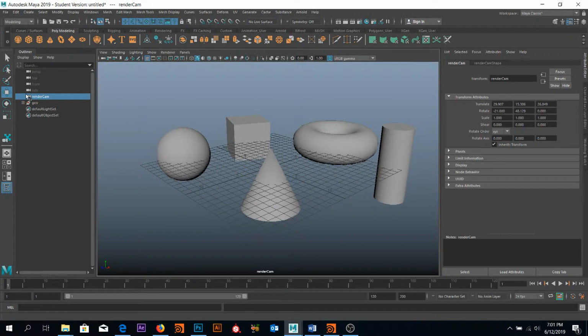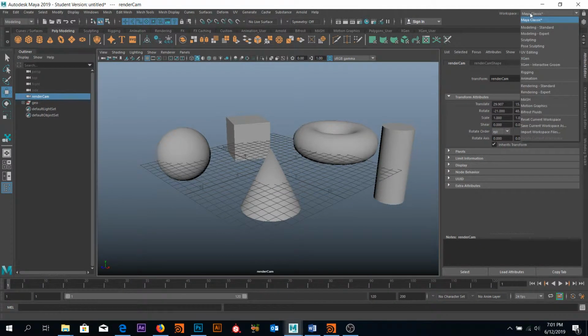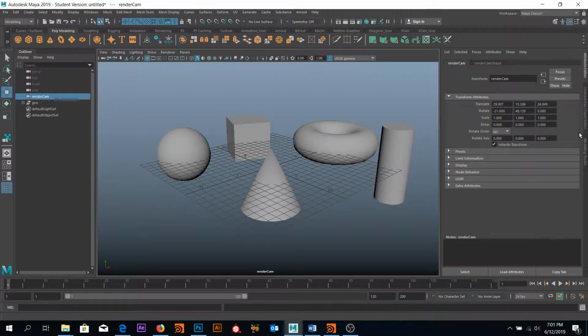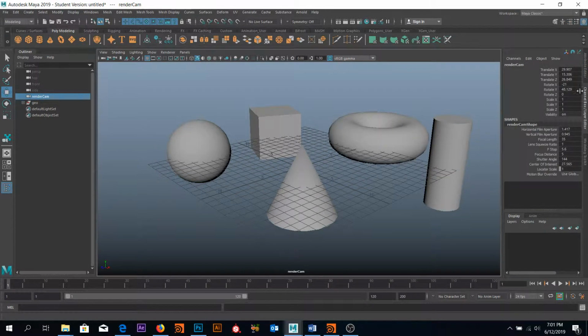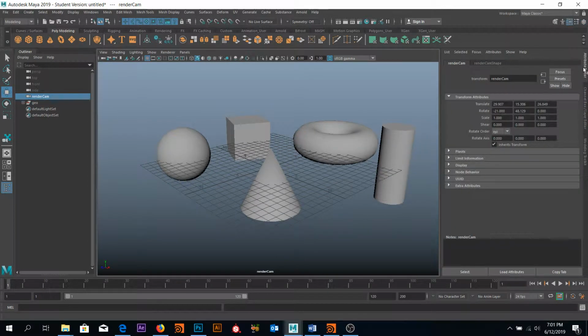With my render camera selected, we want to come over here to the very right. So again, making sure that our workspace is set to Maya Classic. We want to come here all the way to the right, and we should see those three tabs: our attribute editor, our channel box, and then also our modeling toolkit. So we want to make sure that we're in our attribute editor. So if your view is like this, you just want to come over here and select the little tab all the way to the right for the attribute editor.